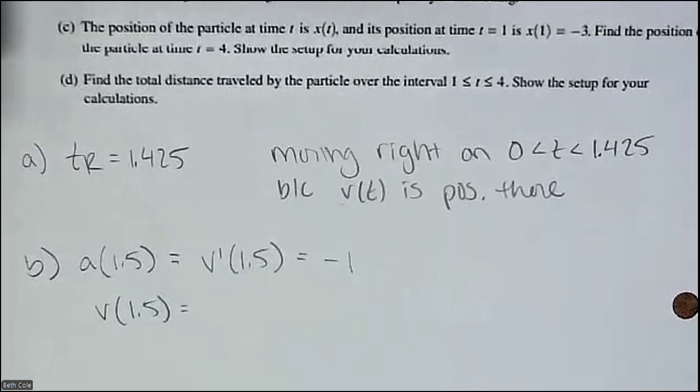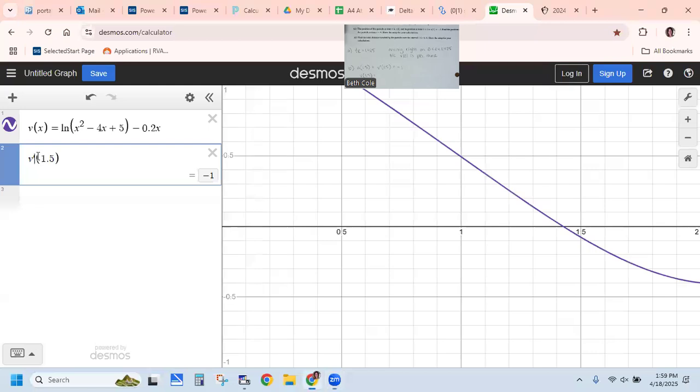I'm going to go back to the graph. Just watch me do this. All I'm going to do, get rid of that prime. Do you see how I did that? Now it's just velocity. So what's our velocity at 1.5? Yep, -0.076. Did anybody get that? Did you make it that far? Nice. Did you guys make it that far? Good. Perfect.